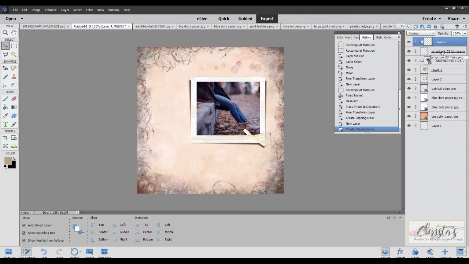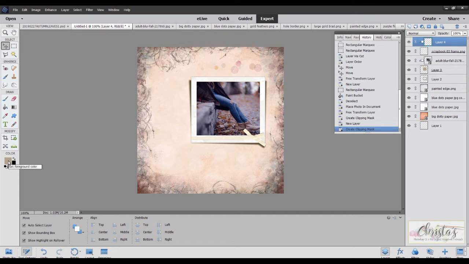And now I want to add a gradient transparency to this blank layer. Over here in the color box is your foreground and your background color.